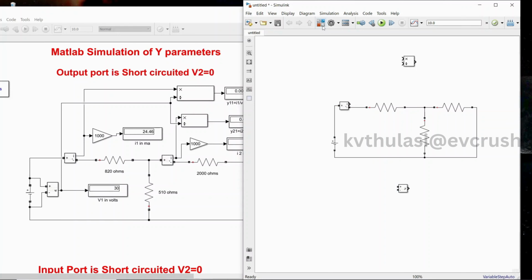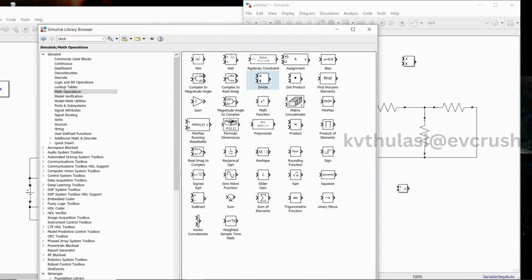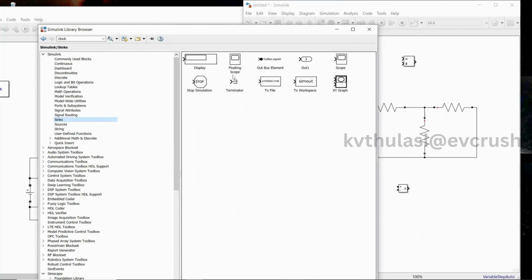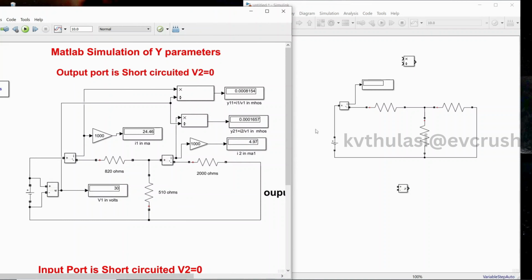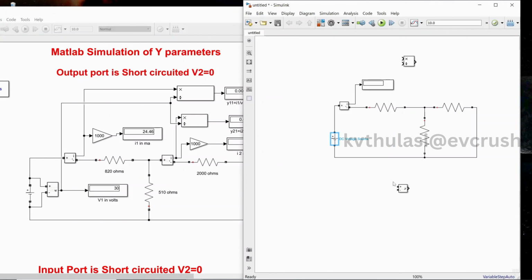To see the output, let's once again go to the library and scroll down. Let's come to sinks. In the sinks we have display. Drag the display, place it here and connect to the display. That's how to connect. We require the parameters I1 and V1. For this V1, if you have doubt you can directly connect to the voltmeter.